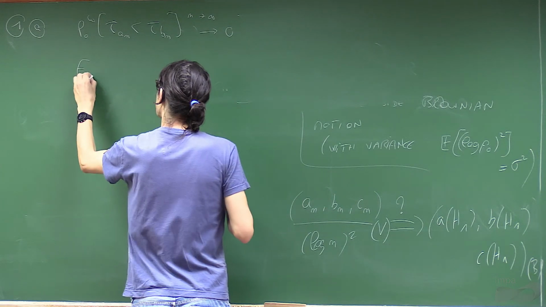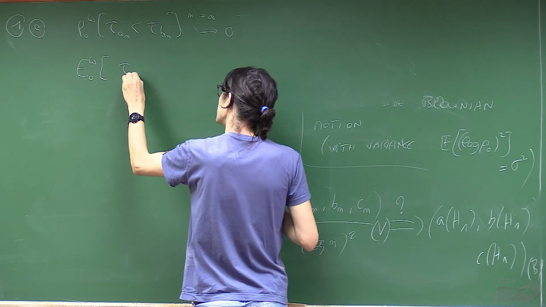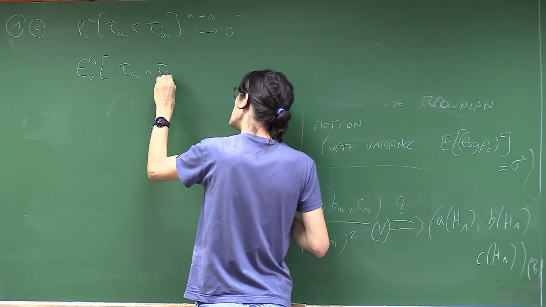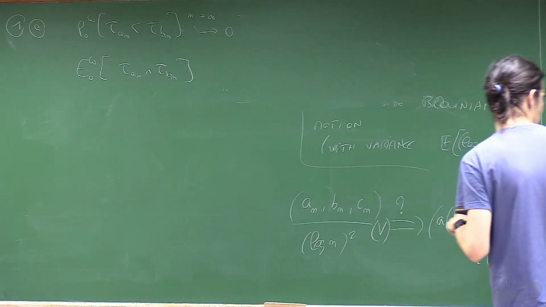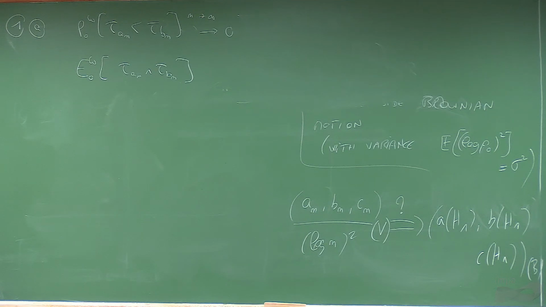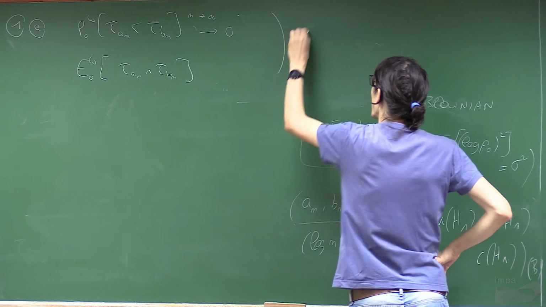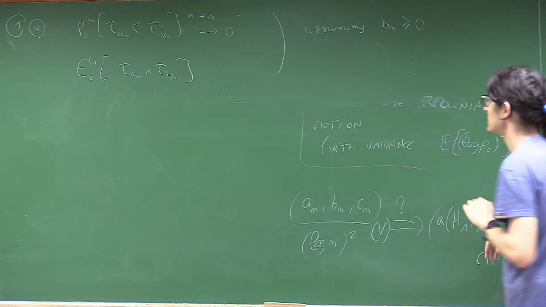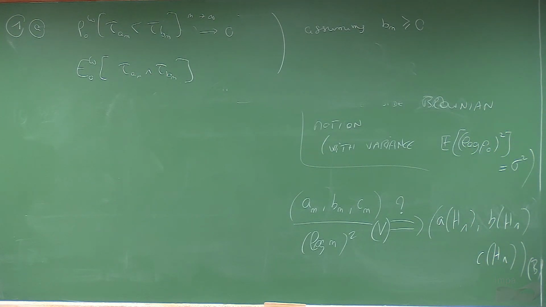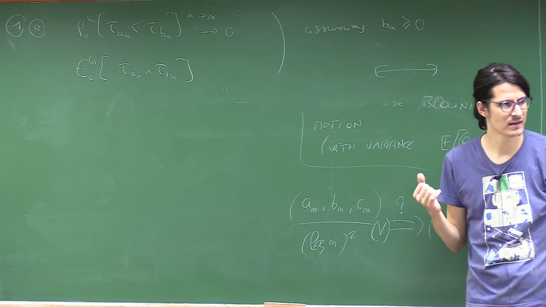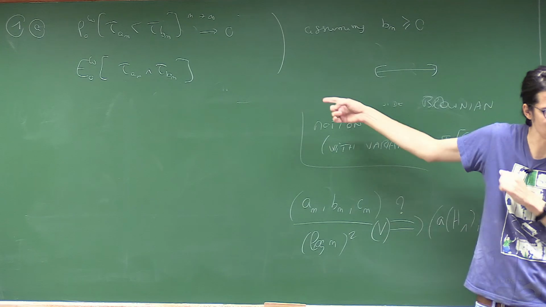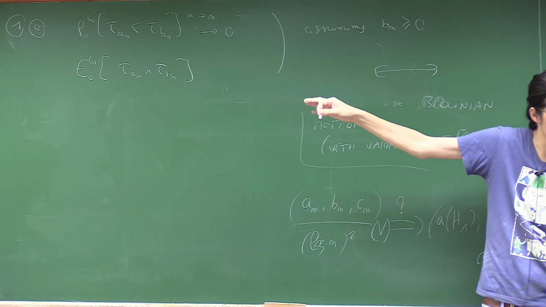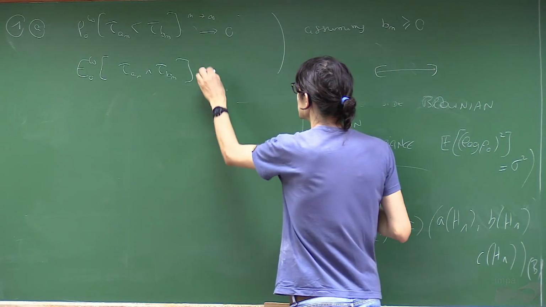And second thing, the expectation of the, okay, here I'm assuming that Bn is non-negative. If not, I will replace An by Cn. What's really important is which side of the valley I start on. So here I'm assuming that I'm starting on the left side, but there is no loss of generality if I start on the right side. So I'm assuming this. And I will show that this is much smaller than n.